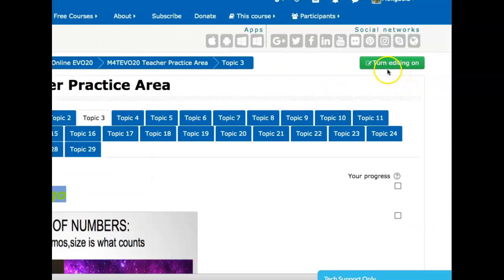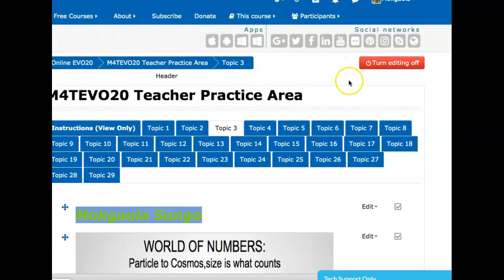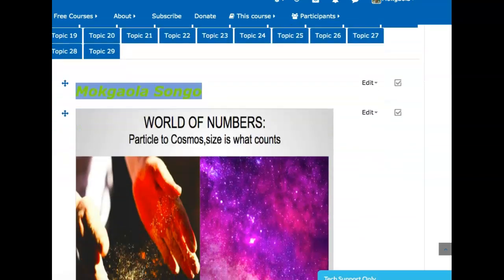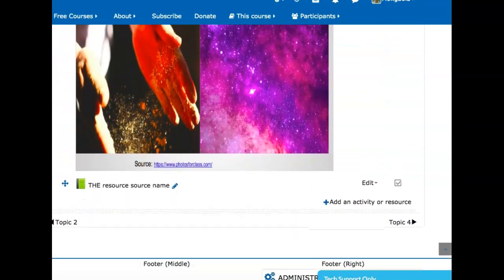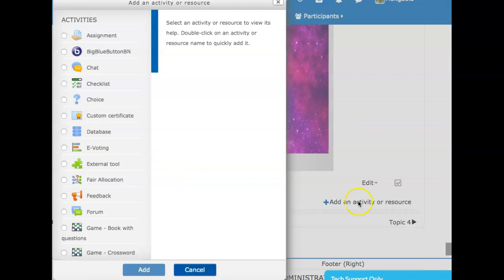To deal with the activity, you first turn the editing on. Once it's turned on, you click on Add an activity or resource, which takes you to an activity chooser.